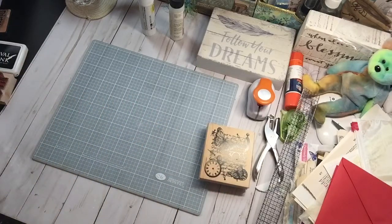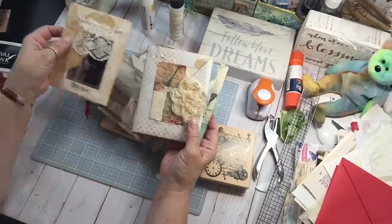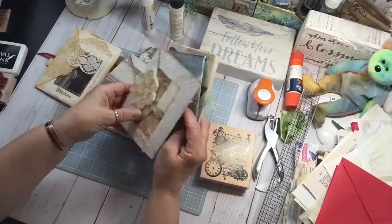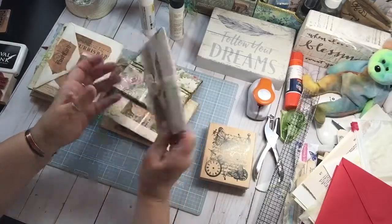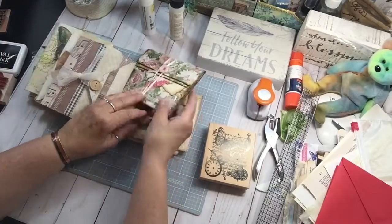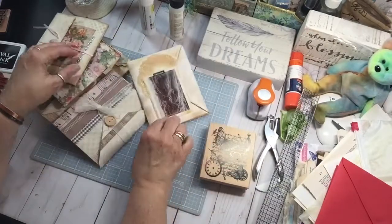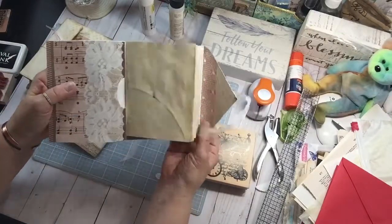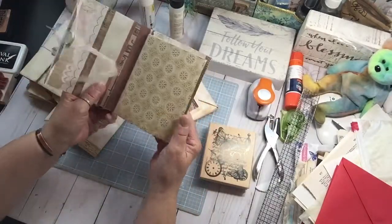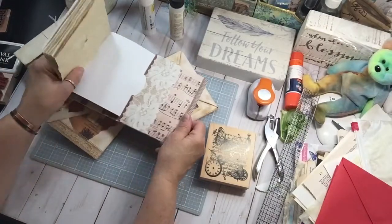I've done many other envelopes in many different styles, and I do have a video on these. I don't know if I know how to link it below, but I've done tons of envelopes, and I get such a kick out of doing them that I just can't seem to not do envelopes. It's like a new little weird thing that I have. This is another one, but the signature slides in and out of the pocket. So you could do them this way too.